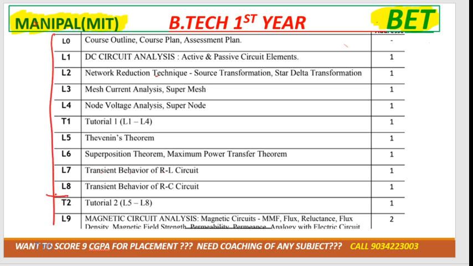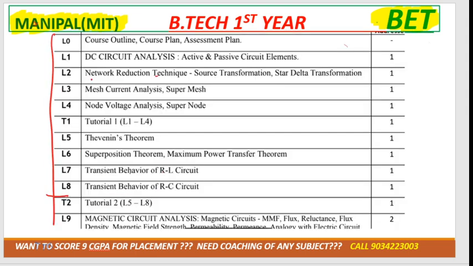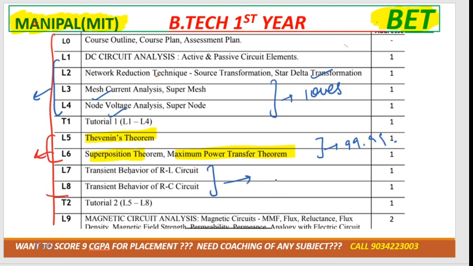Okay, up to here, up to lecture 8, this is unit 1, as I told you, that is analyze DC circuit, right? So in this, as I told you, one numerical question will definitely come. You are having 3 numerical topics: Thevenin, superposition and maximum power. Every year in the paper one numerical from this comes for sure, I can't say 100% but 99.99%. And one question will cover either the mesh or the nodal or the star delta. So one question will cover from these 3 topics, and one question will cover from these 2 topics, that is transient behavior of RL circuit and RC circuit, right?